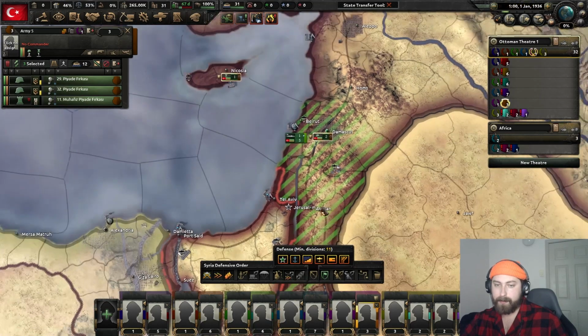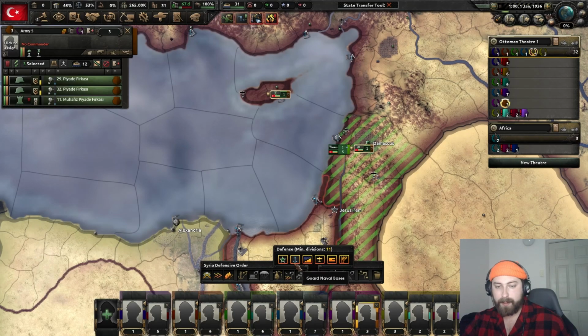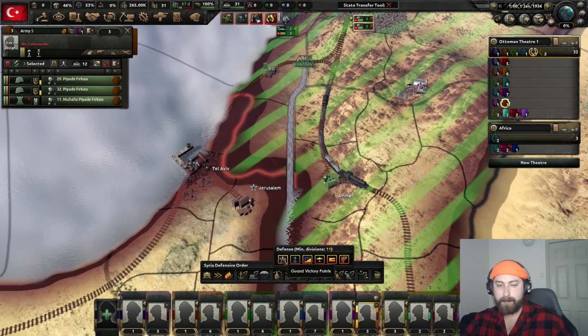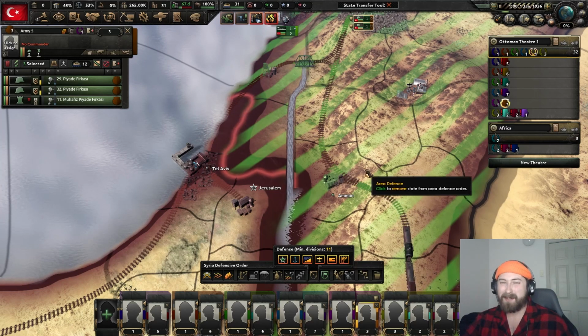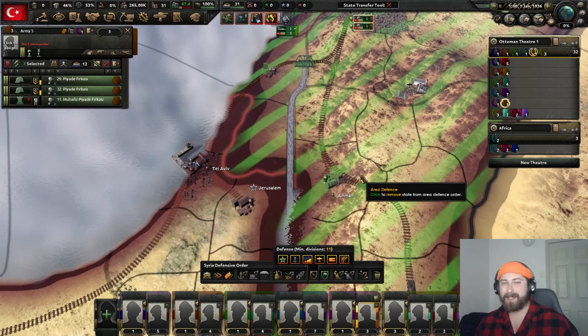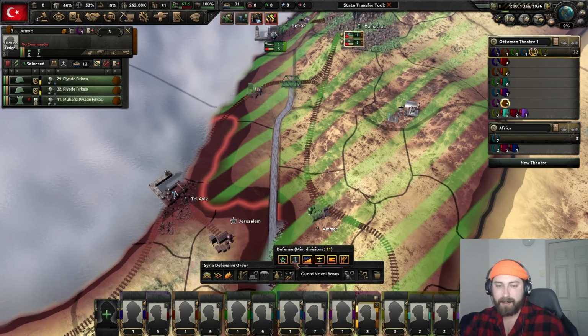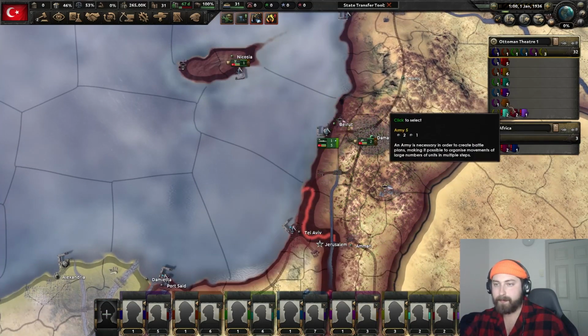You know what's interesting? We don't have an option, because I never built it in, for specifically guarding supply hubs. There's victory points, naval bases, coastline, air bases, ports, and supply hubs and railway. But I don't want to protect the railway. I want to protect the supply hubs. I could care less about the railways. Just focus on that for now. That'll be the 3 we need anyway.